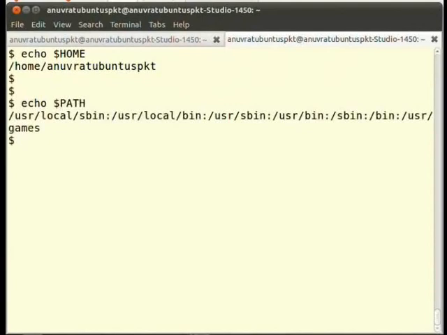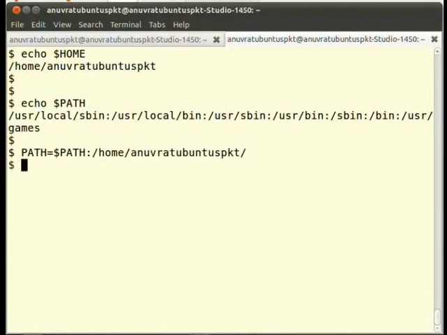We can also add our own directory to this list so that our directory is also searched by the shell. In order to add our own directory, type at the terminal PATH in capitals equal to $PATH again in capitals, colon, /home/ and the name of my own home directory, and press enter.